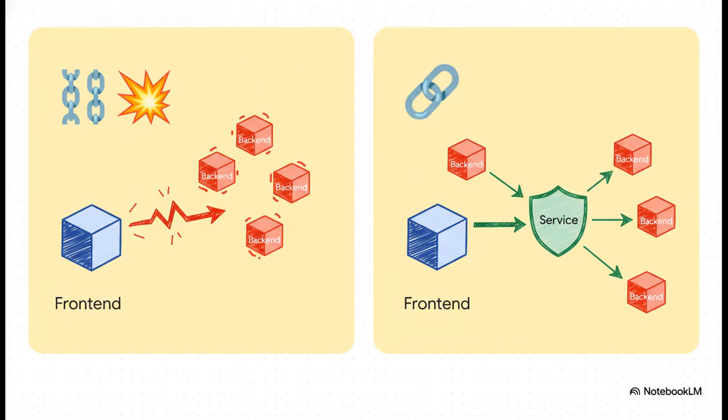So here's the bottom line. Without a service, our front end is trying to call a number that's always changing. It's totally unreliable and brittle. But with a service, the front end just calls a stable name, something like backend-service. And Kubernetes handles all the magic of routing that request to a healthy backend pod, no matter what its current IP is.